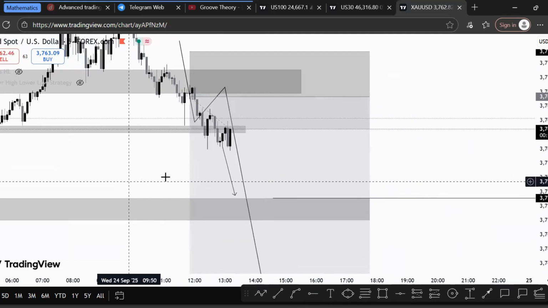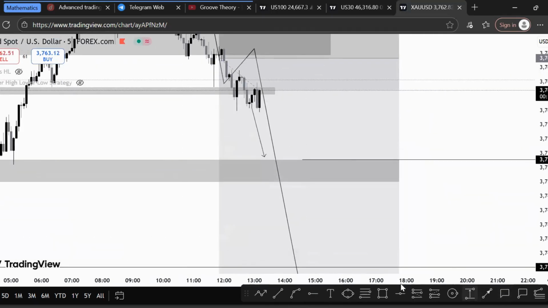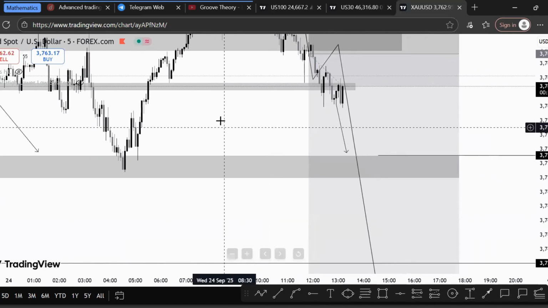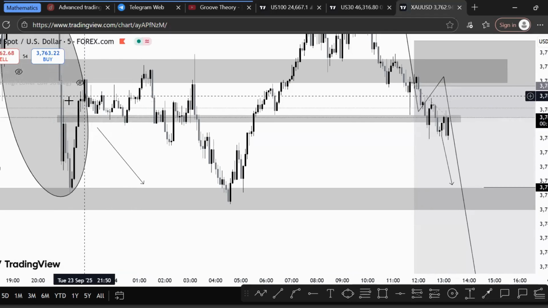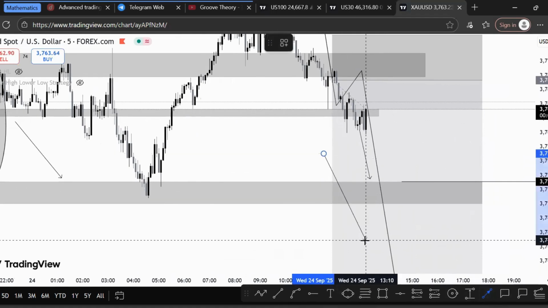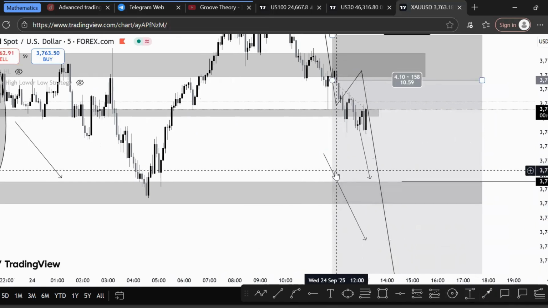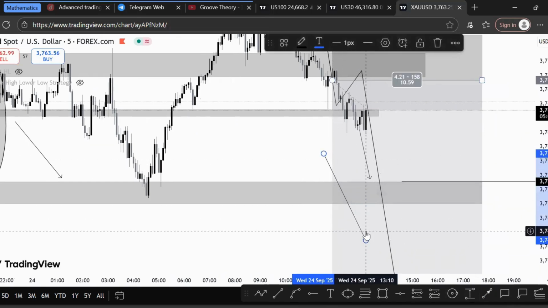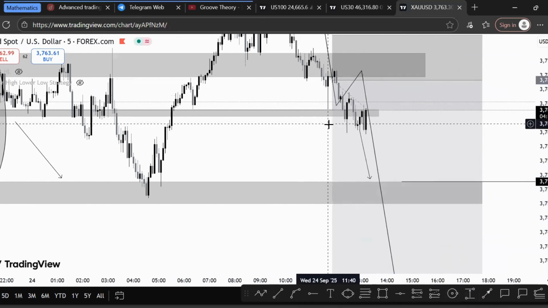So I want to see it come to that level. And I also expect it to do the same thing, because now it's the same thing it did by giving us this indication. I want to see it now be able to break below this level, break below this level also. You understand? So once it breaks below this level, then we can continue to sell. We can continue to hold our initial positions.